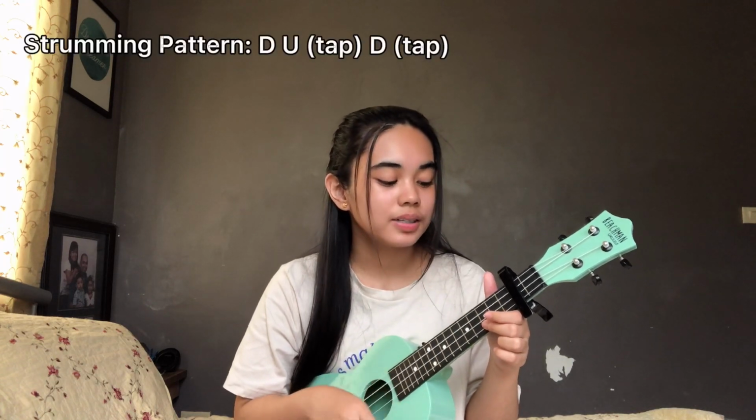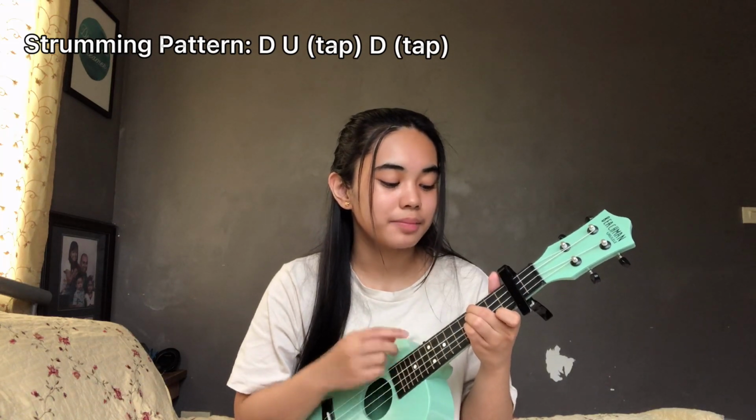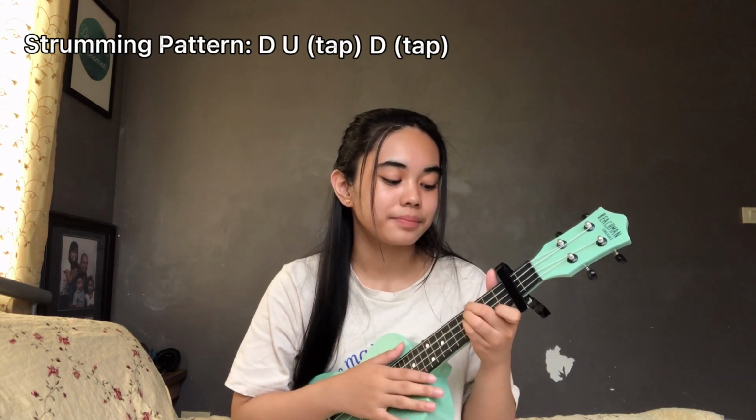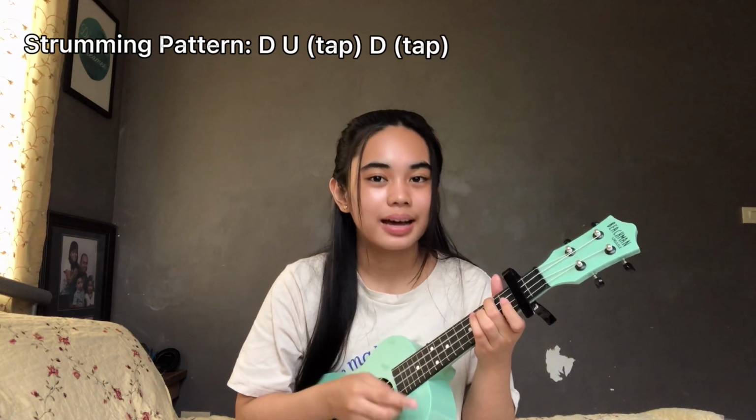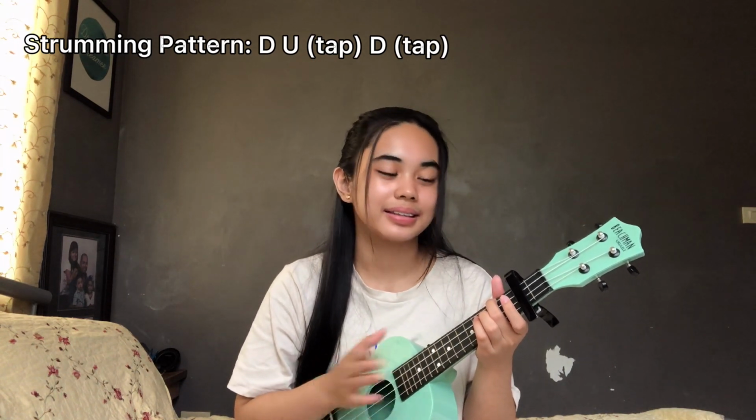So the strumming pattern that we will use for the verse is down, up, tap, down, tap, down, up, tap, down, tap, down, up, tap, down, tap, down, up, tap, down, tap. With the lyrics, it will sound like this.